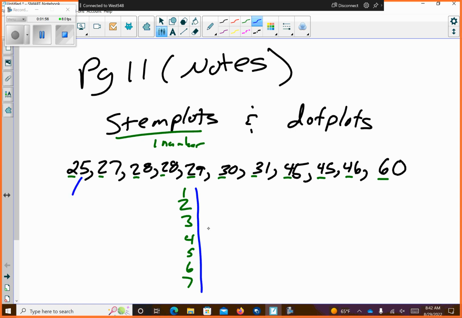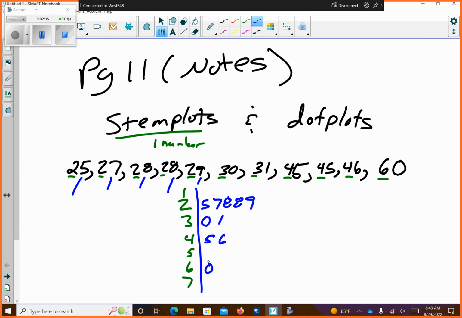And this is basically what you do with this. Okay, I have a 25. I have a 27. I have a 28, 28, and a 29. So if you looked at that green row, you'd say, okay, my scores are 25, 27, 28, 28, 29. And then I go to 30. All right, 0. I got a 1. Go to my 40s, 45, 46, and then I have a 60. Now notice I'm using the 0 for 60. That doesn't mean I don't have pieces of data in there, but this has a certain shape.